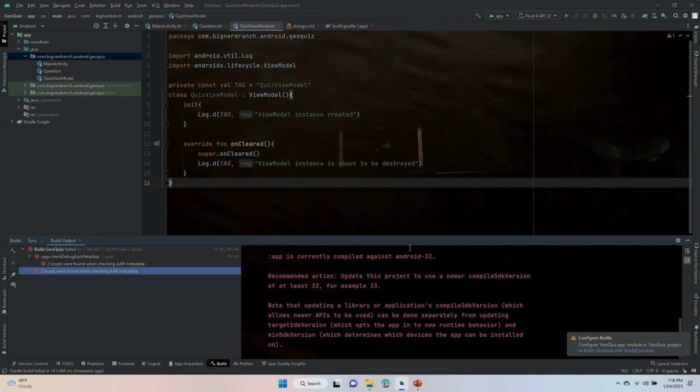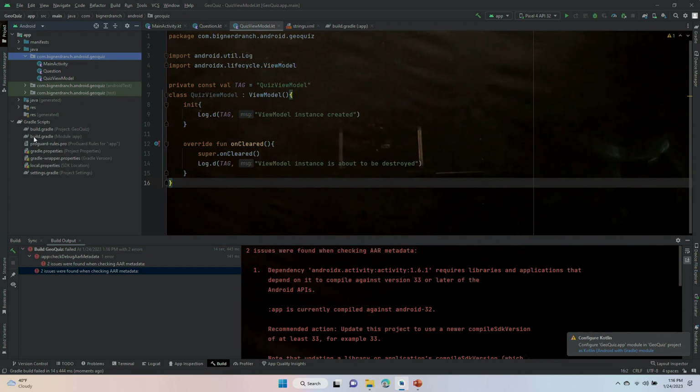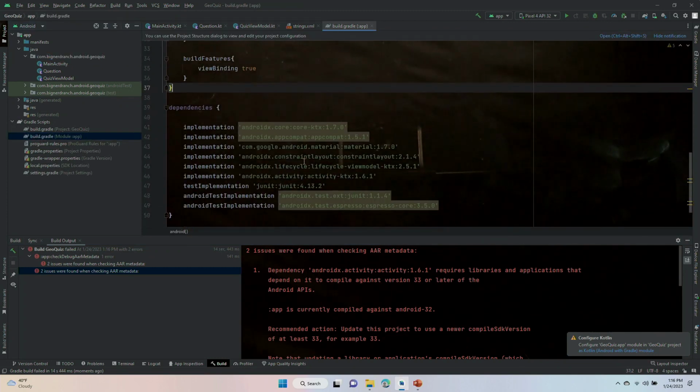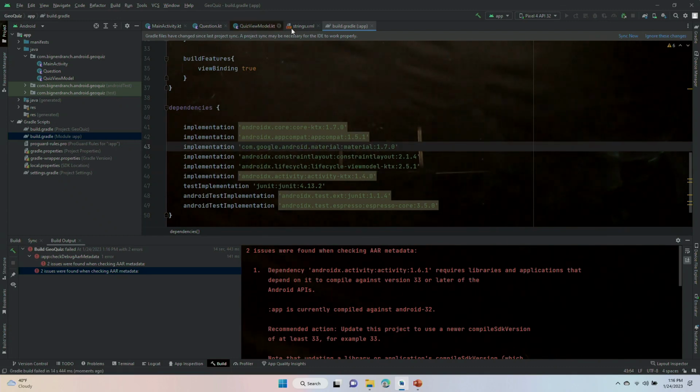So this is the message I got last night about that 1.6.1 being part of the version 33. So we are going to go back into the Gradle. And even though this was the only choice they gave me, 1.6.1, the book's version 1.4.0 did the trick for me. So I've made a change.